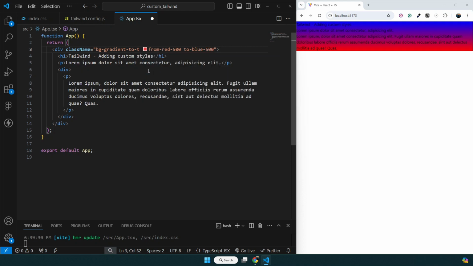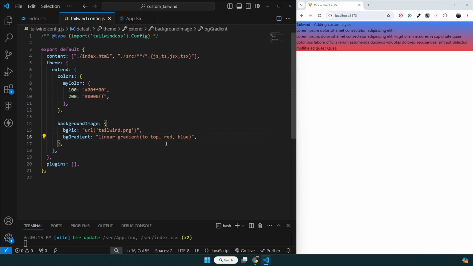If you simply do this also, you can add the gradient, just using these classes that Tailwind provides. But why would we want to add a background image like this?